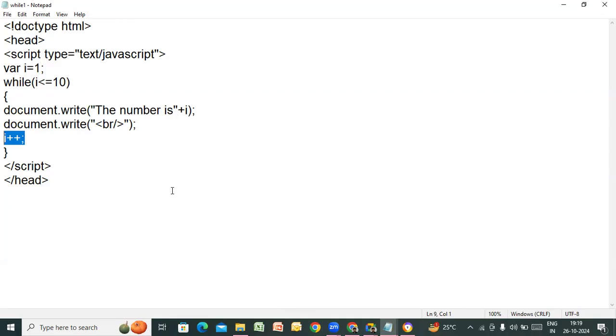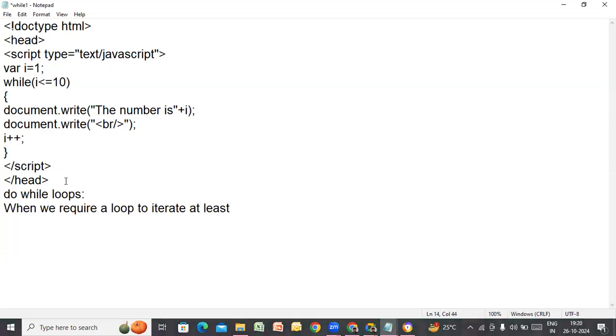So a while loop is entry control loop. Similarly, do while is also there, which is exit control loop. Let us see do while. Do while loops. So when we require a loop to iterate at least once, mandatory, at least once, without testing it will run at least once before any test జరగకుండానే ఒకసారి execute అయిపోద్ది without any test, because it is post testing.